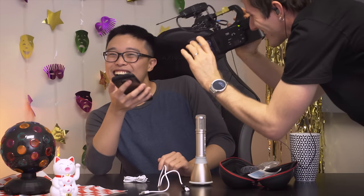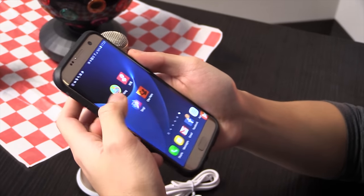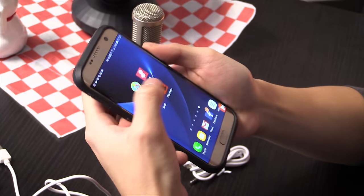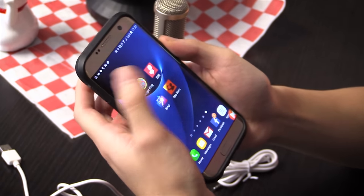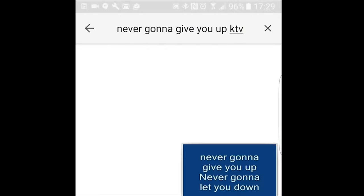Okay, let me just do this. When you go to the... that is too close. Do you know how to use the camera? There are some apps you can use — it's called Sing, or Singer King, or OK Hero. Or just go to YouTube, it's easier. So you go to YouTube, find a song you want to sing — say, Never Gonna Give You Up. Google KTV, look up KTV.